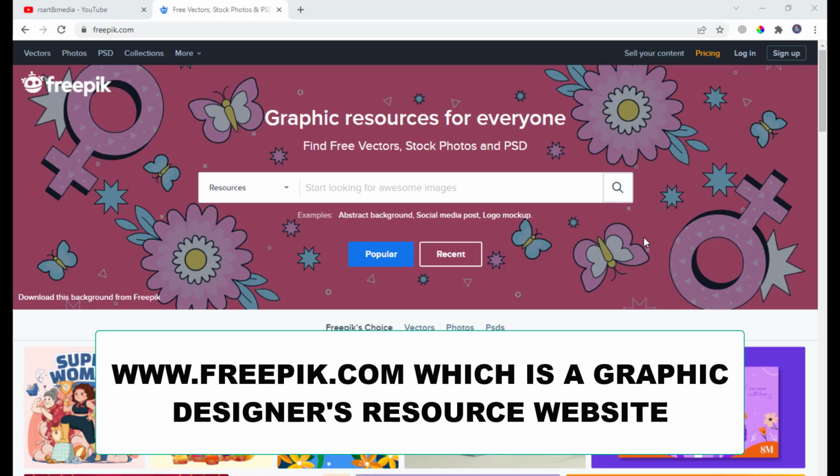So it's always easy to design something using a mockup or a template rather than doing everything from scratch. So we can do everything from scratch if we have a lot of creativity and a lot of skills, but it's always a good idea to just modify the existing design and make it look like our own design.